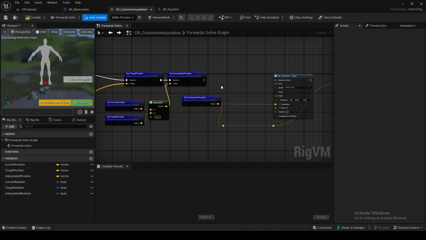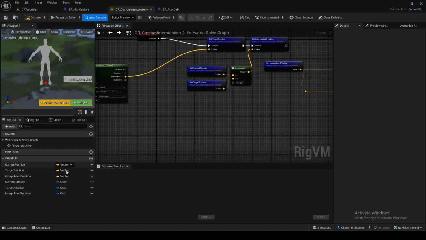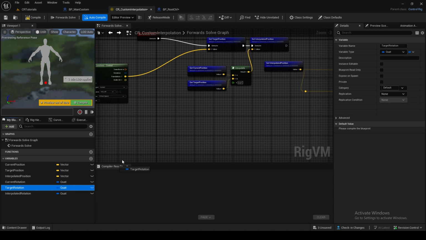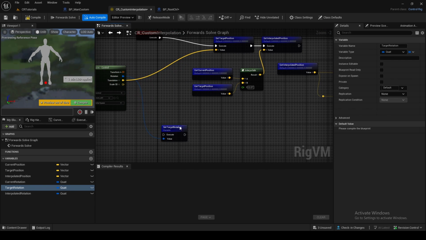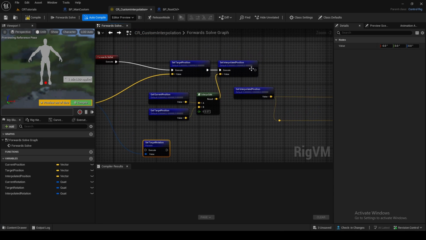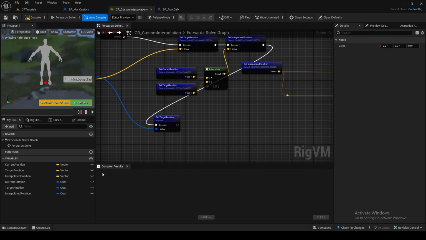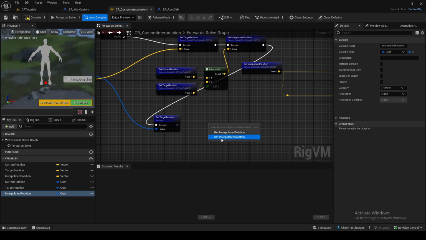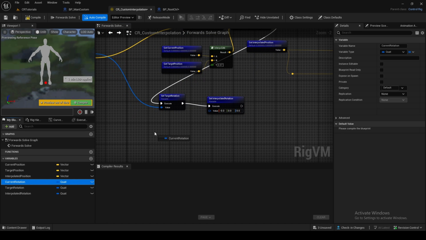And the reason is because before we set the transform here, we want to first interpolate the rotation. So firstly, I'm going to grab my target rotation. We're going to set that to be the rotation of whatever our root control is, so we're going to just drag that like here. And for the execution pin, that's going to be after we've successfully interpolated our position. So after that, we then proceed to interpolate the rotation. So we have that, and then we can get the interpolated rotation here, and we're going to set that to be an interpolation between the current rotation and our target rotation.